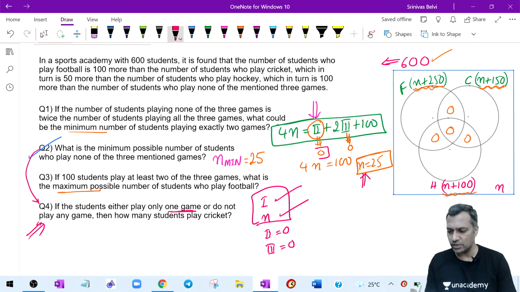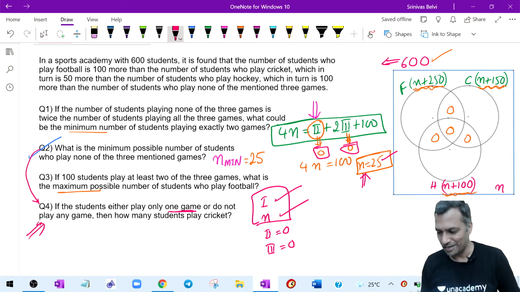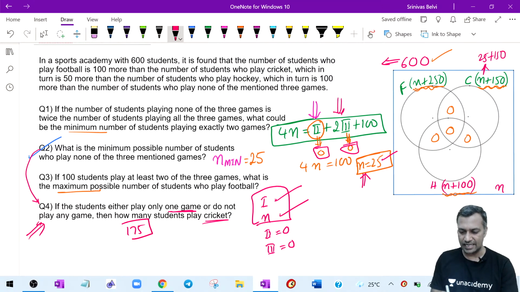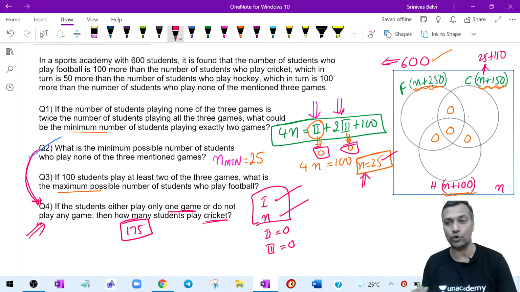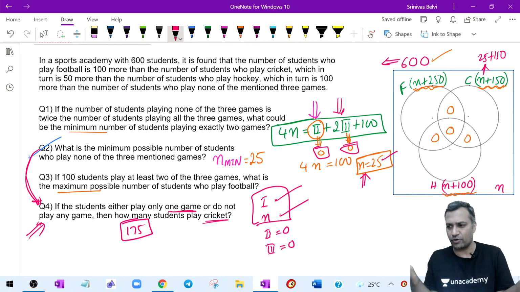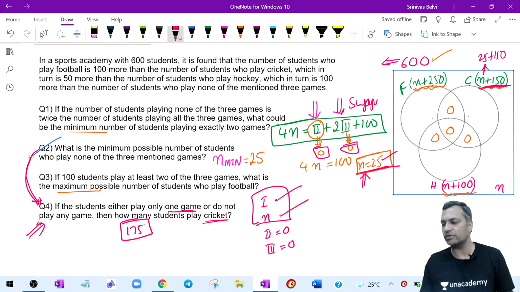Didn't we already put 2, 0 and 3, 0 and get the value of n equal to 25? That's why I said to answer this quickly, because we already did this. Therefore, n is equal to 25. He's saying to go to cricket and put n equal to 25 here. 25 plus 150, 175. You already did that. The value of n is 25, already known from our support. You use the support and you got n equal to 25. Substitute in place of cricket, put n equal to 25 and you got the answer.